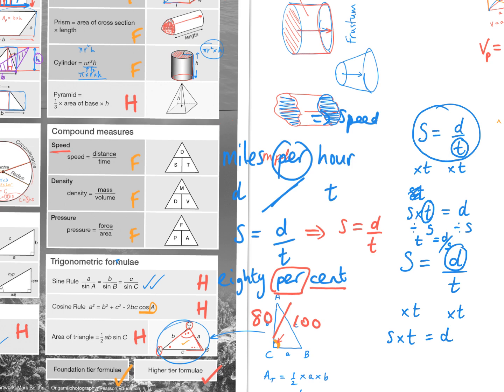To use the formula triangle, if you want to find the distance, you're kind of covering this one over and you're left with speed times time. If you cover this one over, time, it's going to be distance divided by speed. And if you want speed, think of miles per hour, the speed will be distance divided by time. That's what's left. Okay, so I'll go over that one more time.